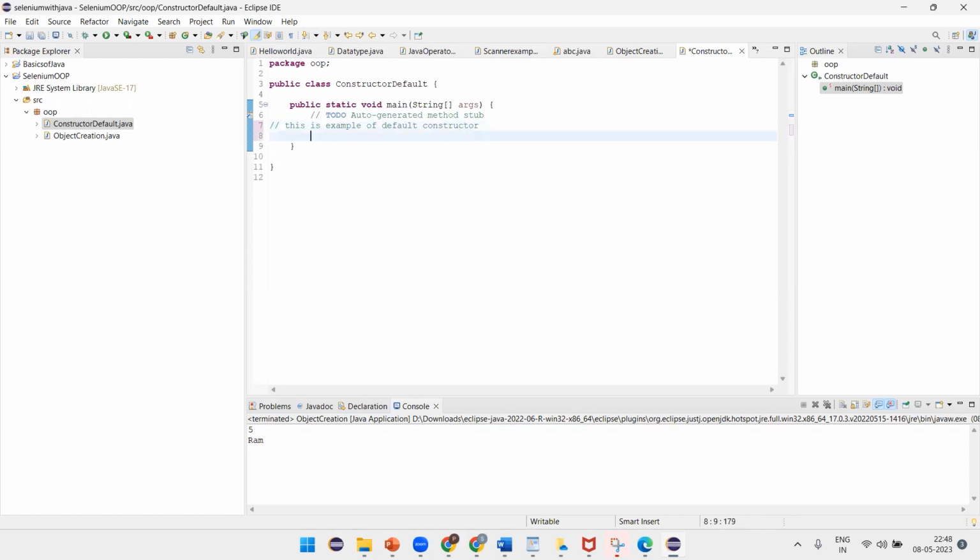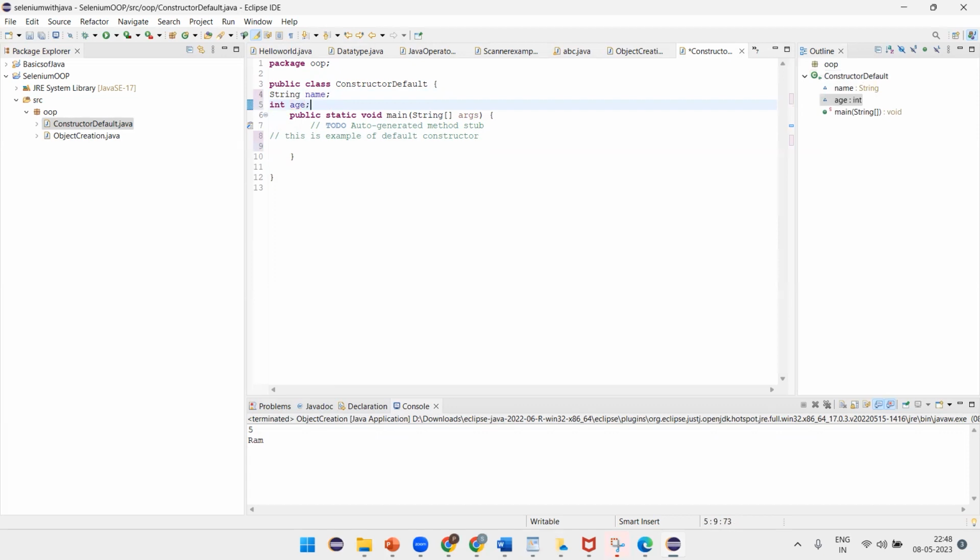Now, first the package, then public class ConstructorDefault. Just mention the variables. Again the same thing, I'm taking String name type and int age.